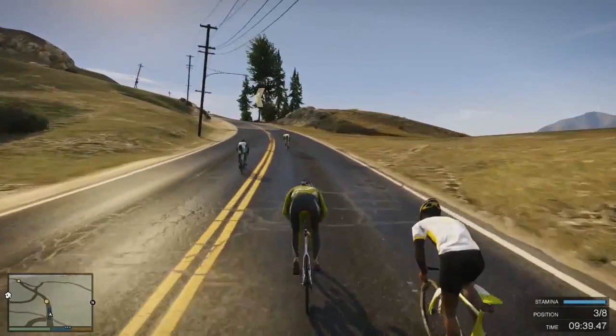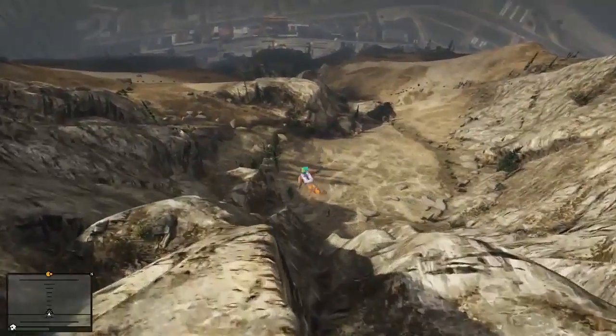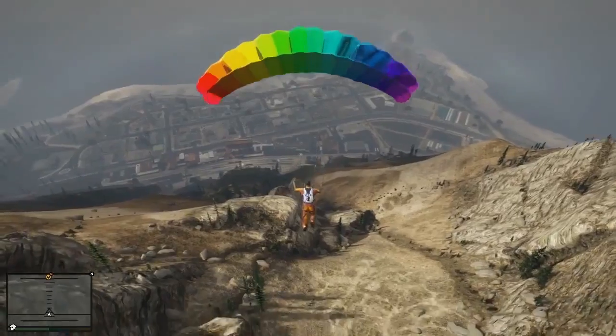This race has been going on for nearly 10 minutes. Hardly a minigame, more of a maxi game. And lastly, we have base jumping off a mountain. Snazzy parachute there, whoever you are.